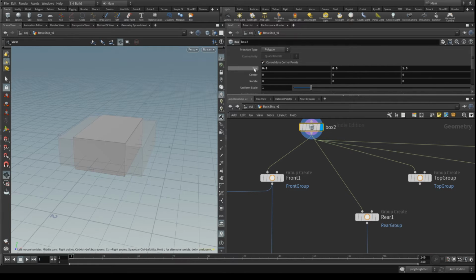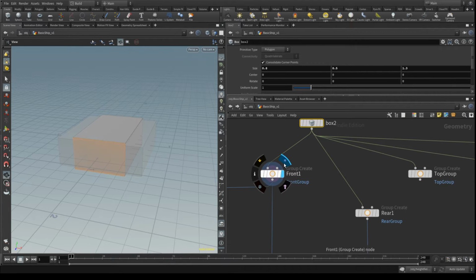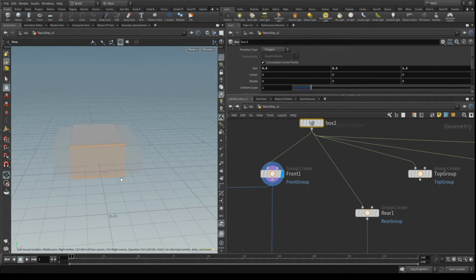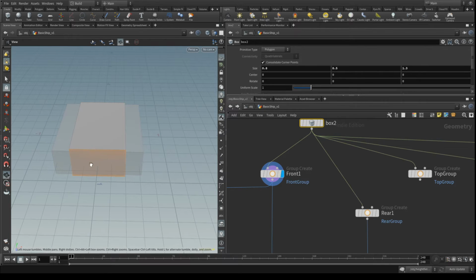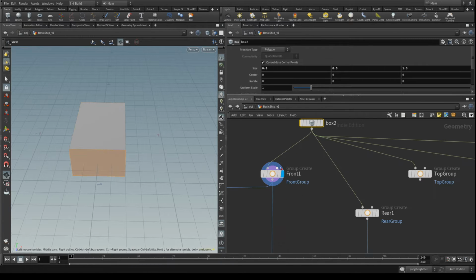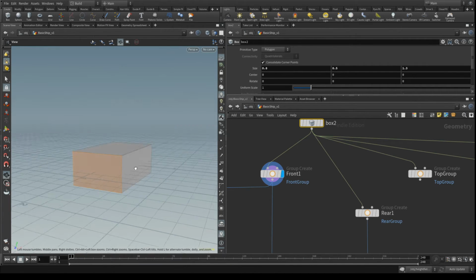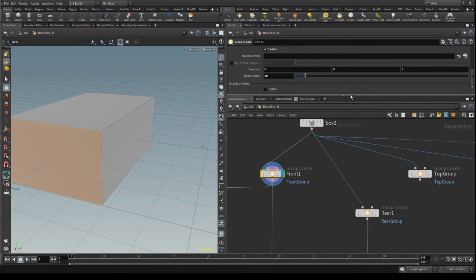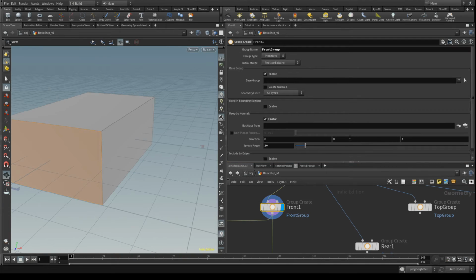So, kind of take note, we're going to come back and use this again later. First thing I want to do though is just create a very simple group here to allow for selection of a particular subset of this box. And these other ones showing up are just some of these other, I have a couple here. So there we go. So we have our box, we have the front face, and I'm just going to walk you through the group node a little bit and talk about what some of these settings do.